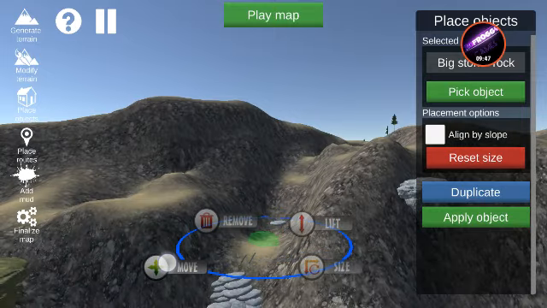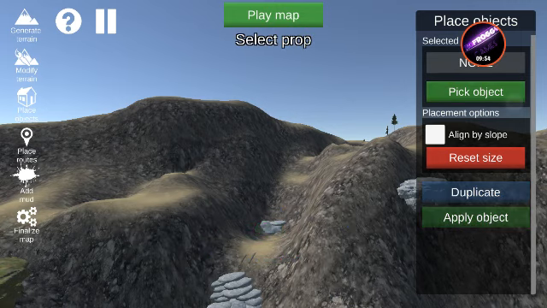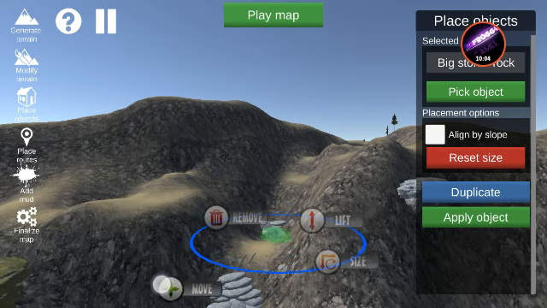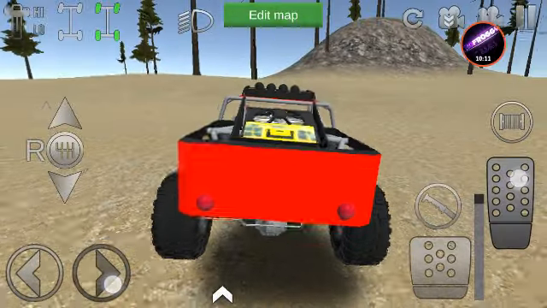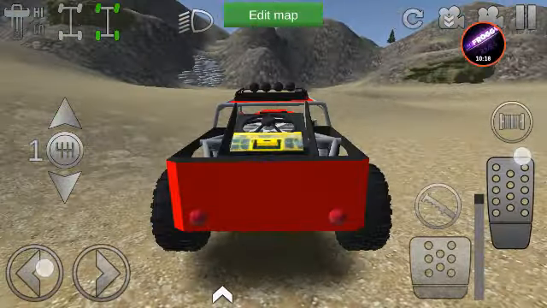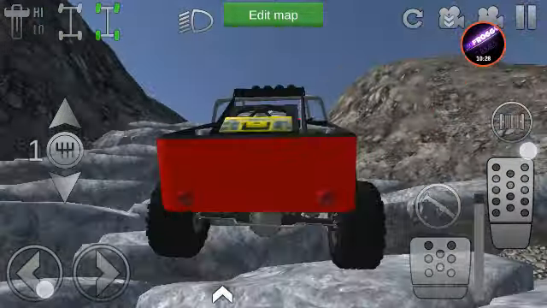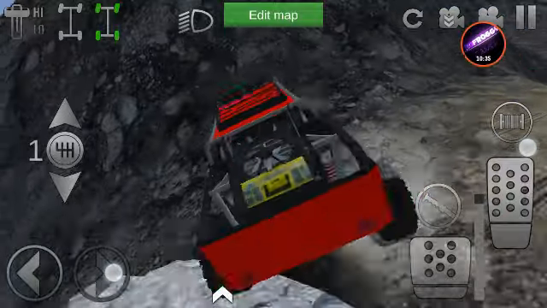Oop. Okay. Ooh, right, we're already in that. No, not that one. We'll go to the big stone rock again. Apply that, and we'll go test that. Oops. Yeehaw. Okay.